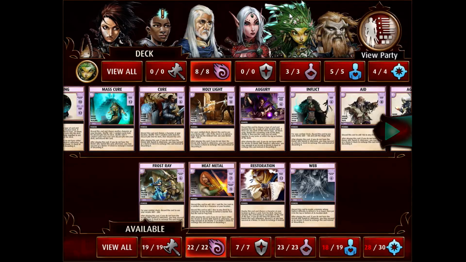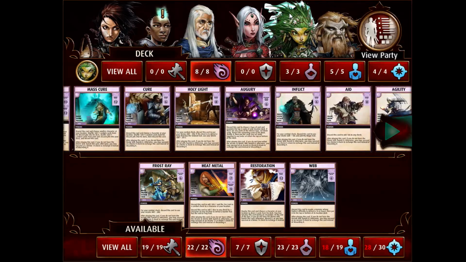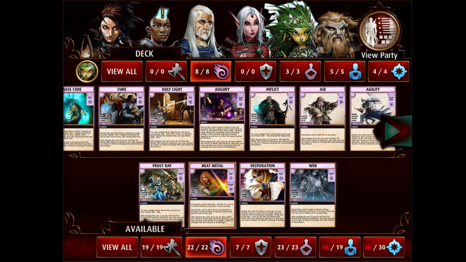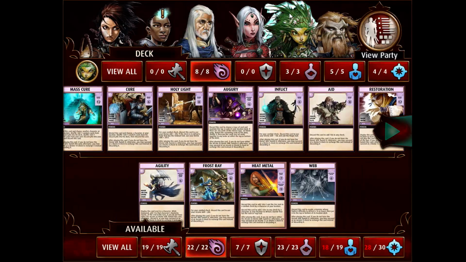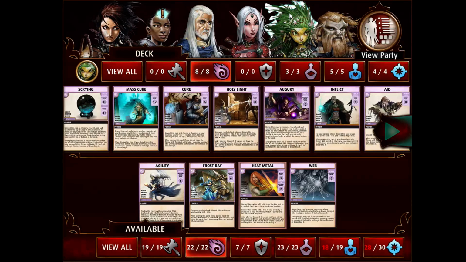Let's take a look at Linny's spells. Agility. You know what? I hate to do this, but I think I'm gonna get rid of agility. These +3 buff spells are starting to get a little bit out of date. Technically, it's a little bit better than aid. It's a bit more consistent, but aid works on anything. So yeah, I definitely would rather get rid of agility than aid.